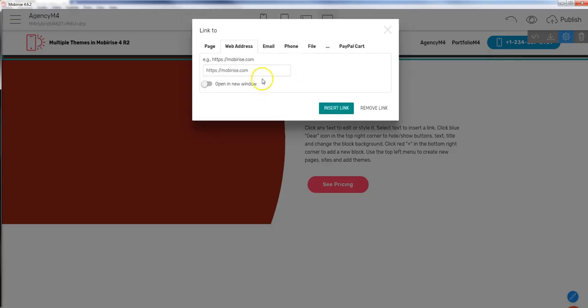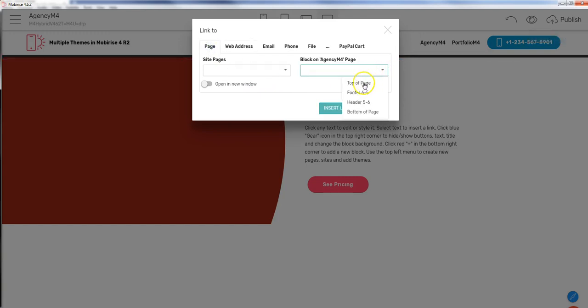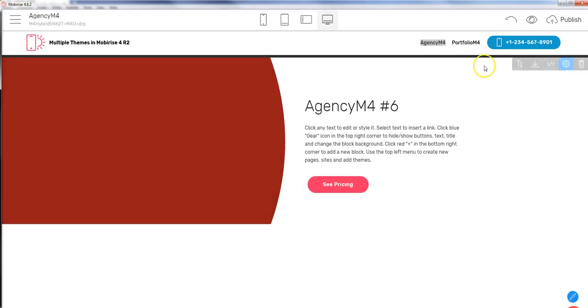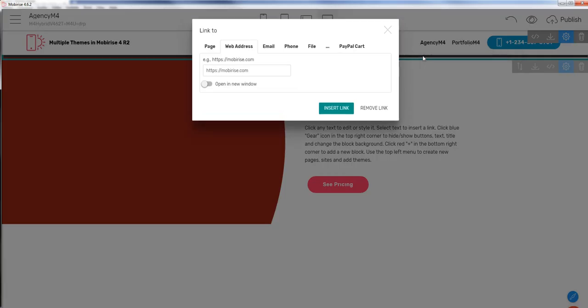Now there's a couple things we can do. If we go to page, okay, we can put it inside the page someplace. We can click here. Okay, or we can put a web address. Hard code it. We can do it anyway. We don't have to do that. We can just go to page. Say we want that. Insert link. Okay. Now this one here, we can't do that because when we go to page, that page doesn't exist. Right?